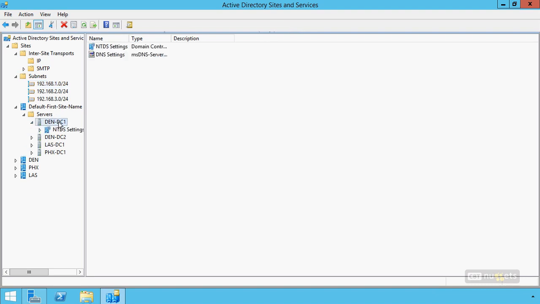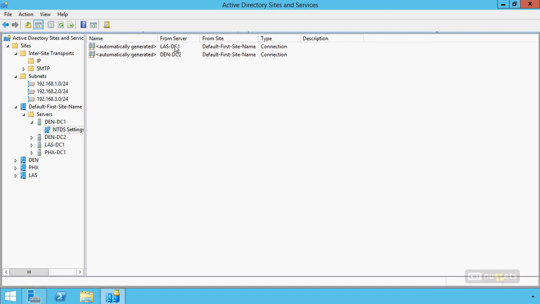Now, you can get an example of how this looks just right out of the box when I look at the servers themselves. So on each server itself is a subfolder here called NTDS settings, and you'll notice that automatically I have a couple of links here that are created by the knowledge consistency checker to go about propagating the replication around.